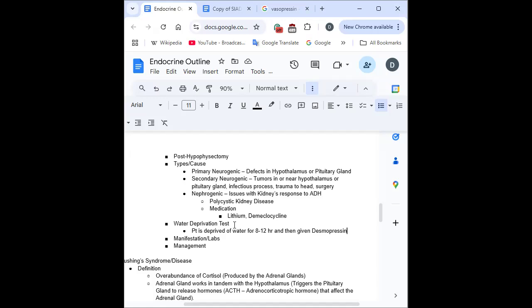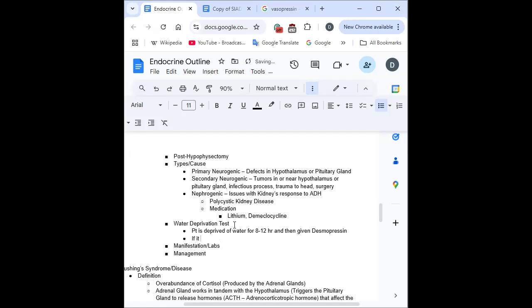How did the desmopressin help? It's because it is synthetic ADH. So the ADH helped to make up for the lack of it. But if it's not doing anything, then it's a sign that it's the kidneys. If we pump you with ADH and it's not doing anything, it's not because you're lacking ADH, it's because your body doesn't know what to do with it. The kidneys don't react accordingly to it.